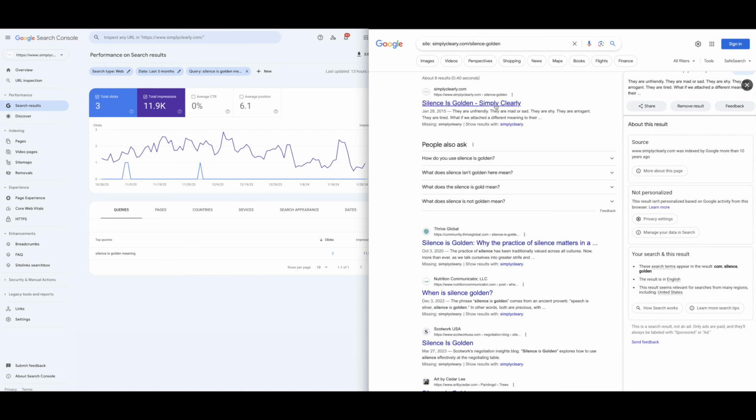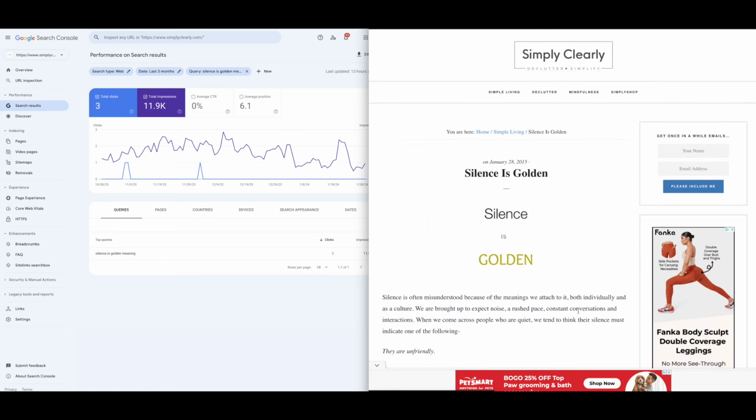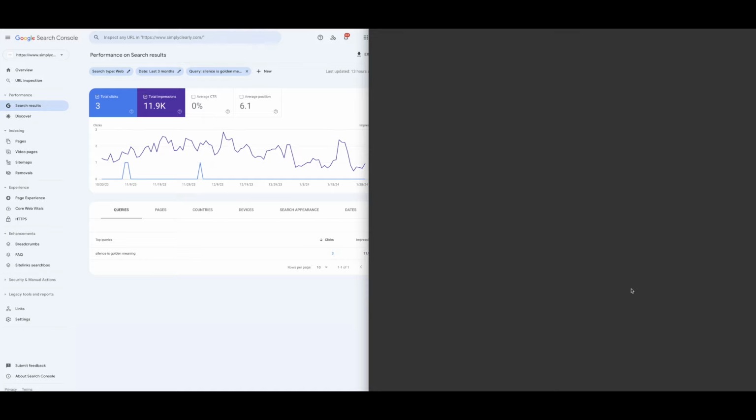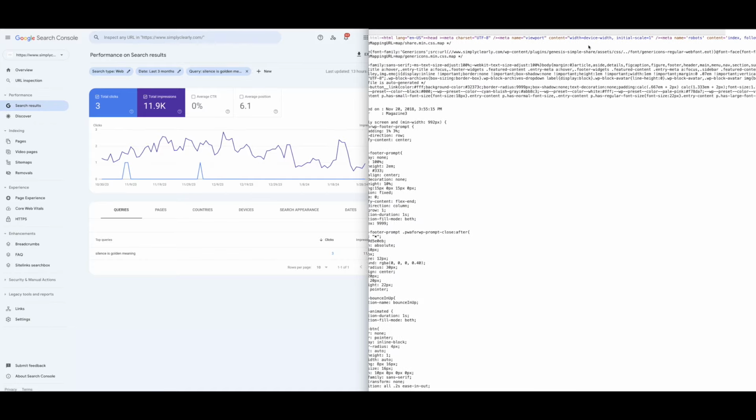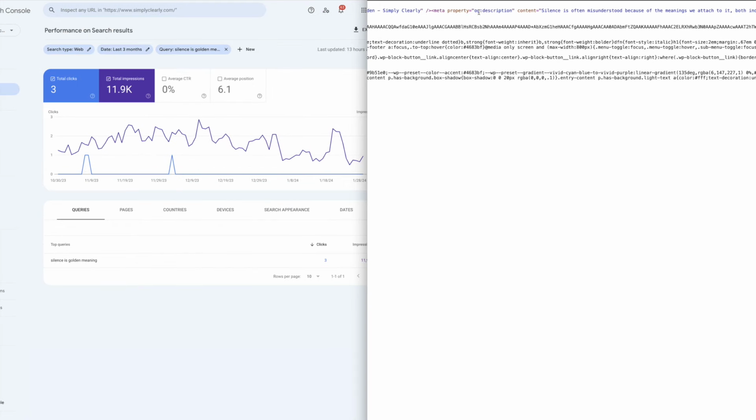Let's click through and view the page source for my page. Again, we'll do the same thing: scroll up here to find the description. Okay, you can see here the meta description, and I have this long sentence, "silence is often misunderstood," and it goes all the way to the end here.